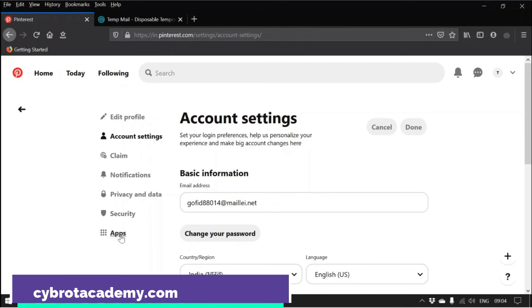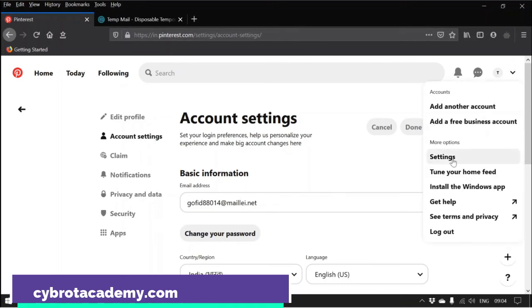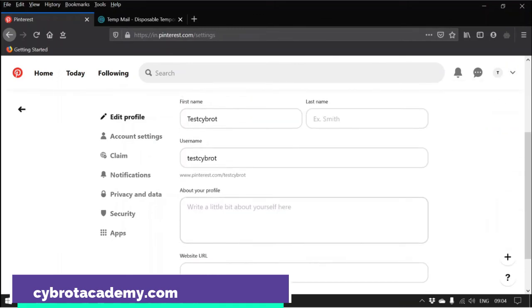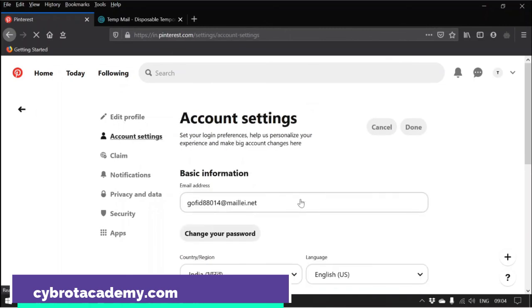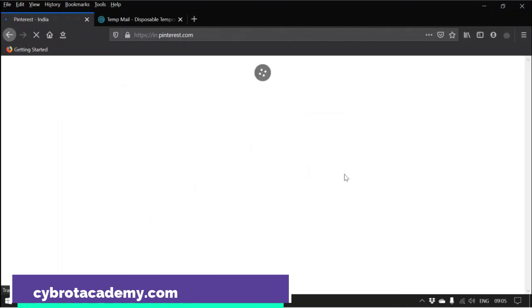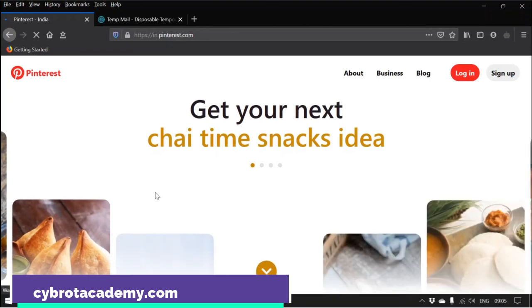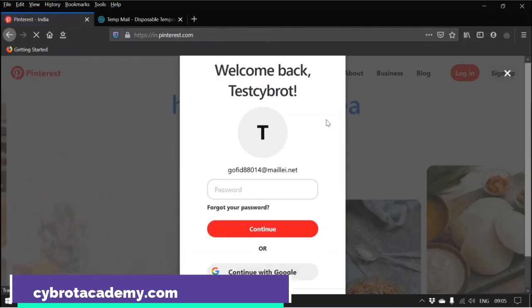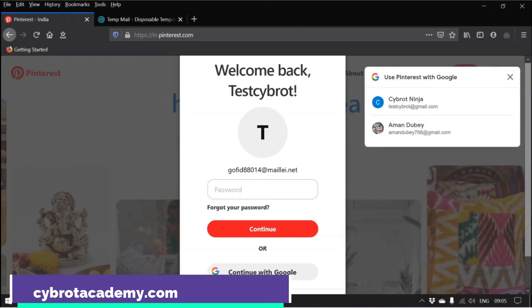Now log out from your account. See, same email ID. Now we are logged out. Log in again, and this time we will log in using Google Auth.